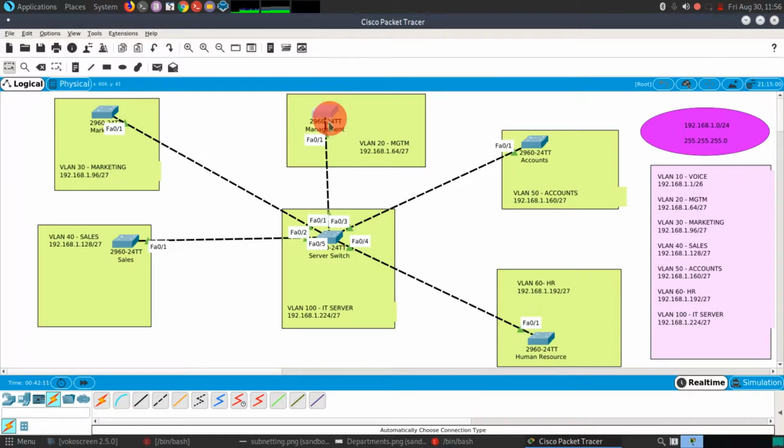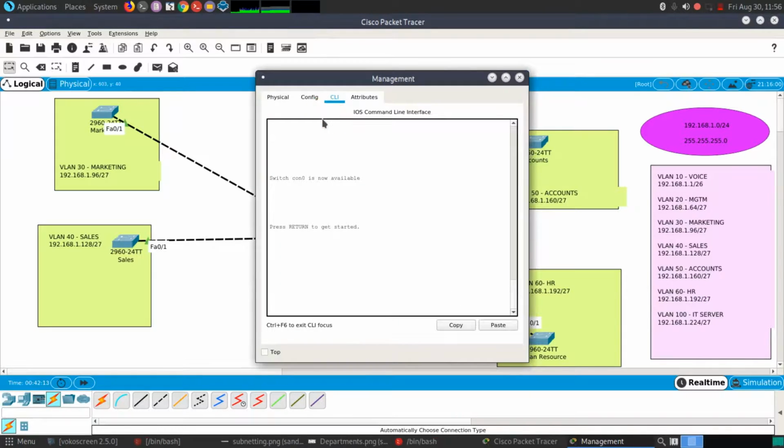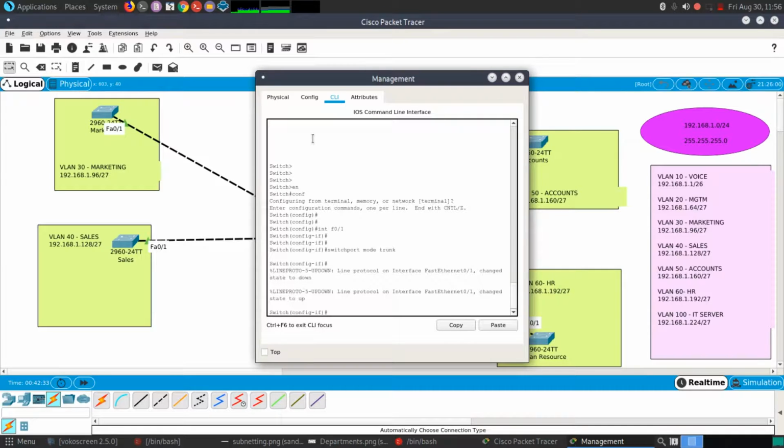Let's go into the management, Fast Ethernet 1, enable, configure terminal, and now I'll go into the interface for Fast Ethernet 1. I'll change into switchport mode trunk. That is successful.